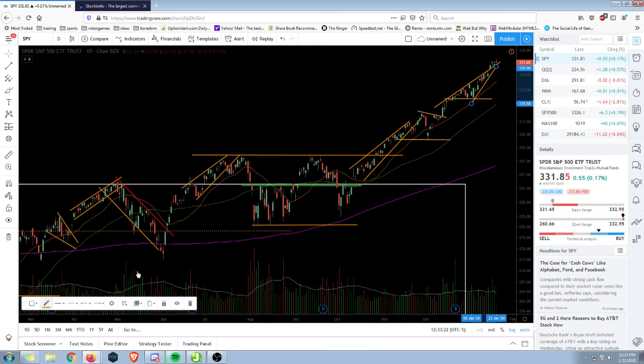So what we're looking for right now is a price correction, and I think we're seeing signs of that across the board. I think it's likely that we do finally pull back in the next couple of days and into the rest of this week, and at the very least come back and test our 20-period moving average. And we'll go over the four major market charts, and we'll see exactly why I'm thinking that.